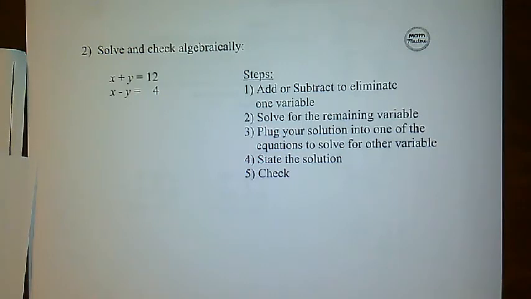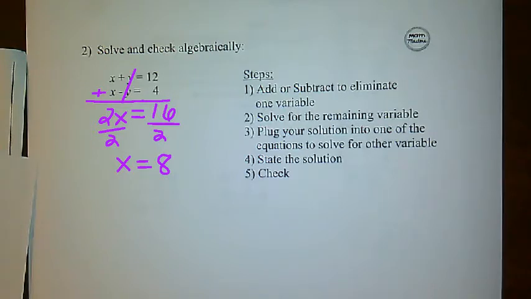So now this one, you could actually add or subtract, because if you look, x and x are the same. So if I did subtract them, that would work. But it's always easier to add. So I'm actually going to add. Now remember, you can't always add, but I have the option here because my x's are the same, so I would subtract. My y's are additive inverses, so I would add. So I'm going to choose to add. So I get 2x, my y's cancel out, equals 16, divide by 2, so x equals 8.